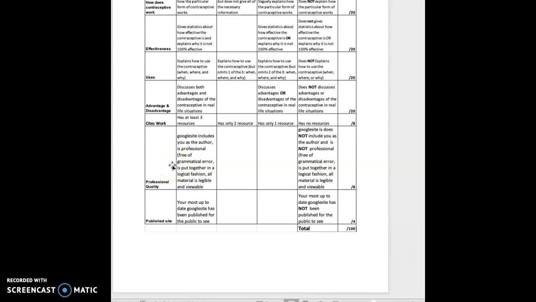So I hope you have fun building this. I hope you learn about this specific contraceptive really in depth. You will become the expert about this specific contraceptive for our class, because that's what our forum is going to be. Also due on the same day as the presentation is your original post to the forum, where you just put up the name of your contraceptive so that people can ask you questions about it. So you'll be the expert. Our classmates are going to ask you questions about your contraceptive, and then you're going to respond and answer them. That may require you doing some more research on your contraceptive, but that's okay. It's all about the learning process.